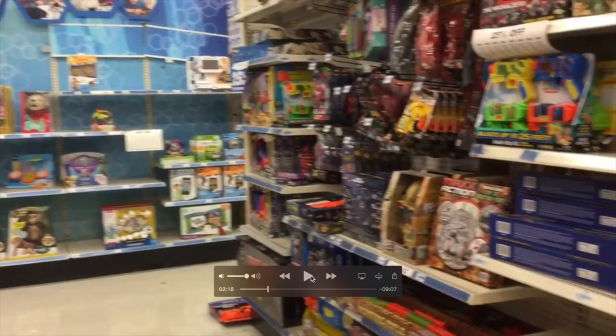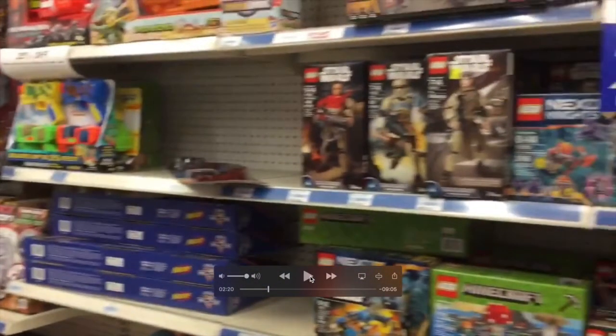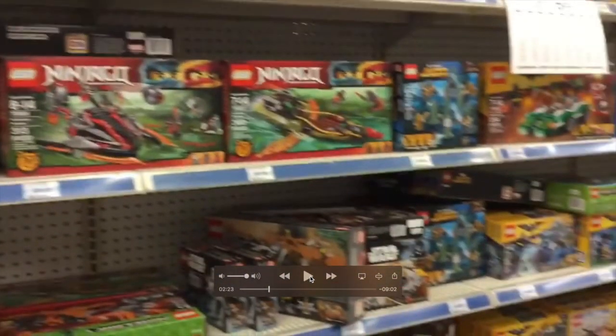Up, and here he is in the toy section. So you've already seen around here. So he'll go on about the Legos and stuff, so I will let him have this section of the video since he's all about bricks and stuff. Are still pretty well stocked. Ironically, the Legos look like they're 25% off, which is not bad, actually. But now I'm going to give this clip part to him.